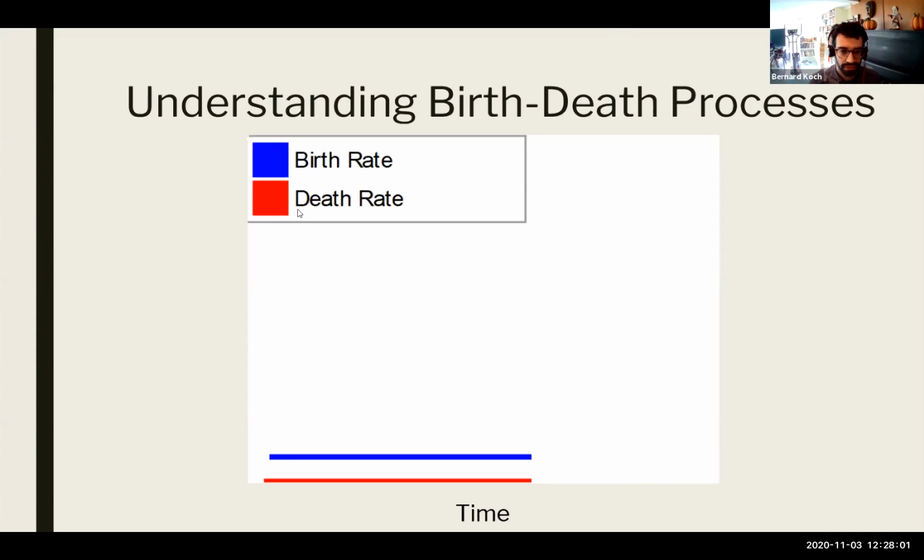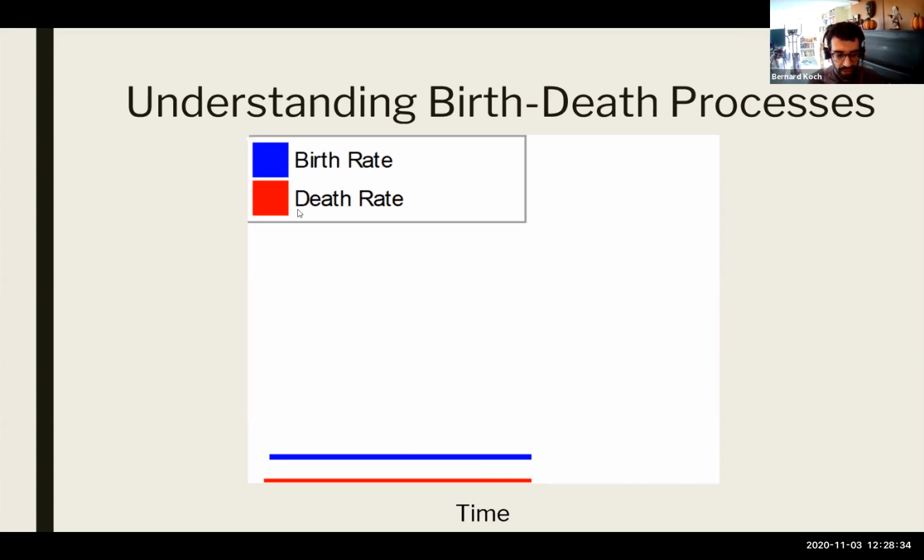Right. Yeah. So population increases. Okay, so now the next question is, how do you think it's going to increase? Do you think it's going to increase linearly, super linearly? What do you think? Okay, so I see a couple different things. So that's great. So we can look at that.